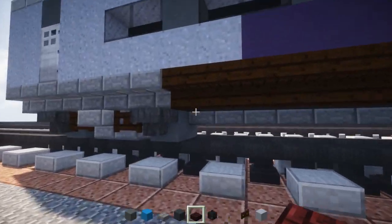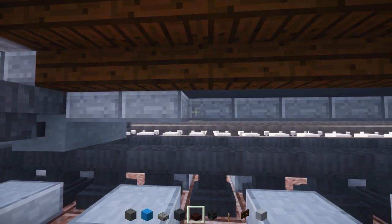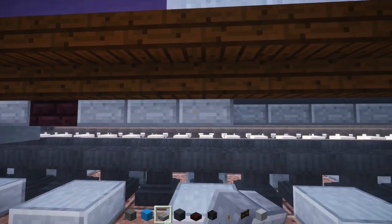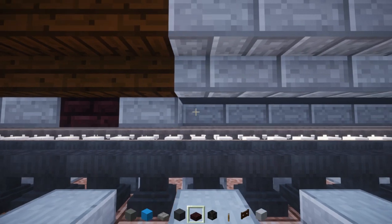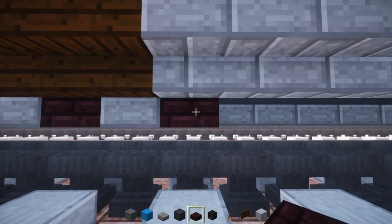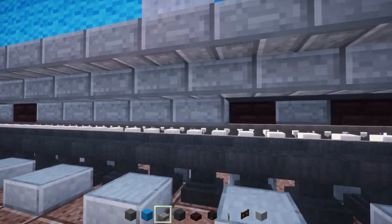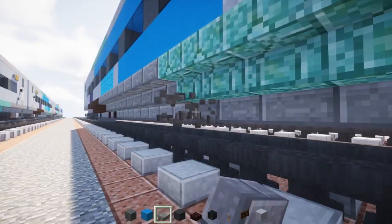So right over here, 2 stone brick slabs, another brick slab, 4 stone brick slabs, another brick slab, stone brick slab, another brick slab, and then I believe it's just stone slabs all the way across for the rest, like so.